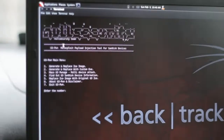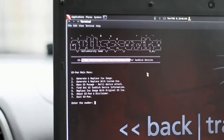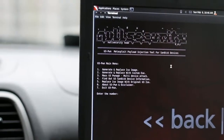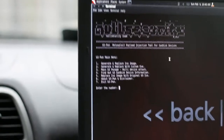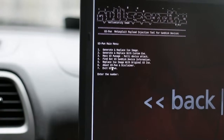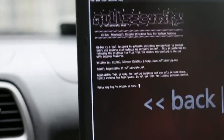Alright, so, it's a Metasploit payload injection tool for SanDisk devices. Oh, we have SanDisk devices here, don't we? Yeah, one of those. Although it has Magic Lantern, we can't do anything with it. Oh, yeah. I put a Magic Lantern firmware on it. Let's just press 6. See what happens. Let's just read about them.